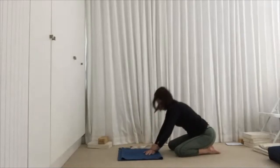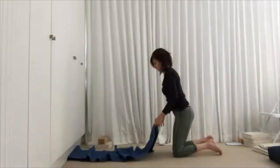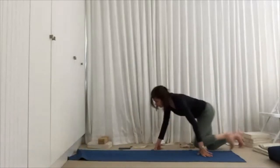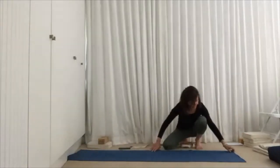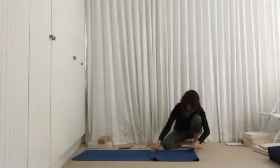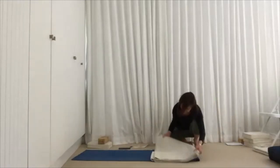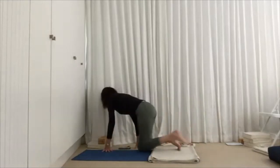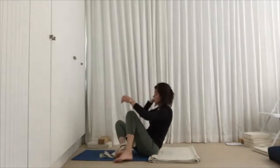When you are ready, come up, open your sticky mat. Take a blanket. I'm just going to fold my sticky mat up. And take a blanket. Put a blanket at the end of your sticky mat. You've got your belt that you used for Pincha Mayurasana. Keeping that belt.